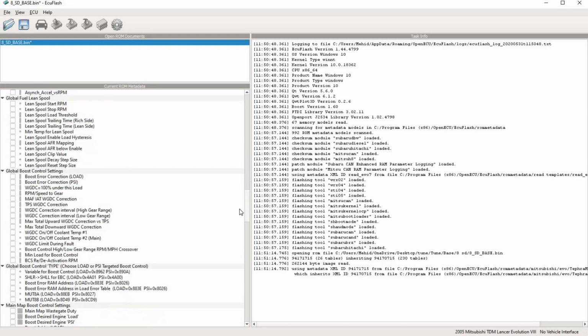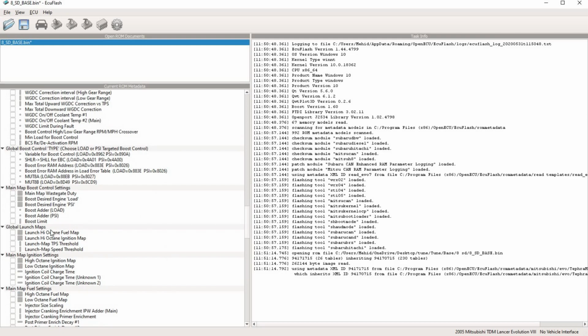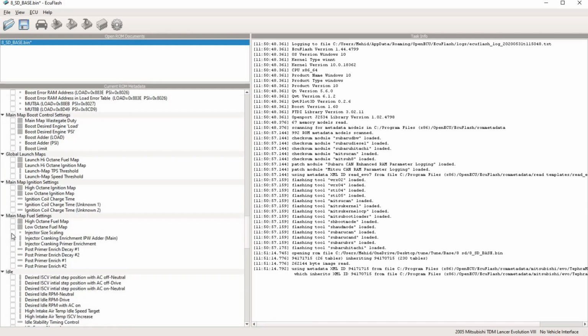The second part to injectors is you go to global fuel. Let's see, where is that? Main fuel table, injector size right here. These injectors are 2150s, but I start with 1624 and work my way up or down as the car needs based on logging.